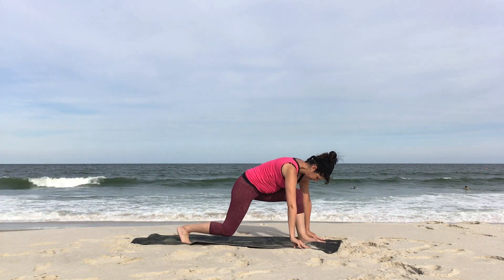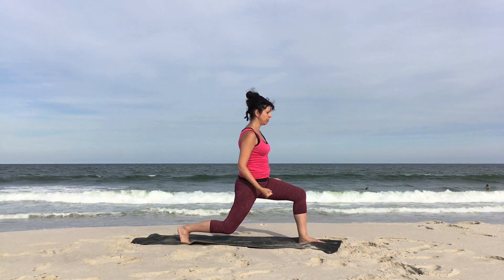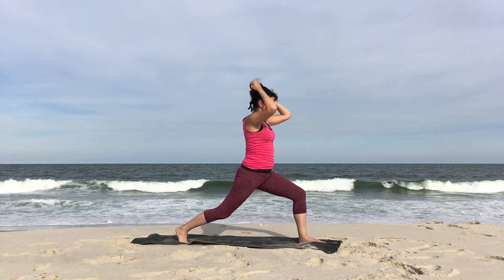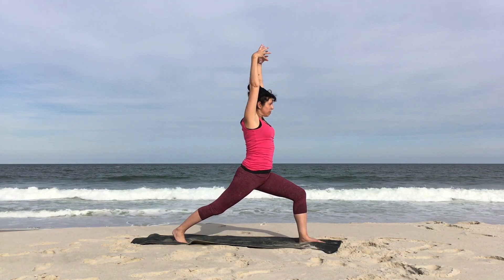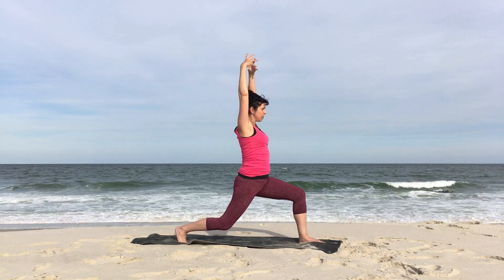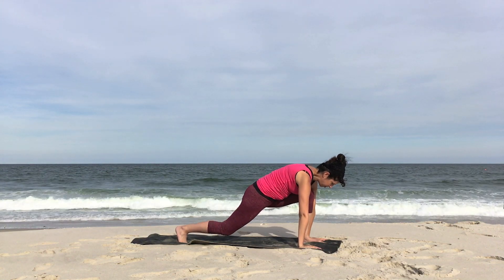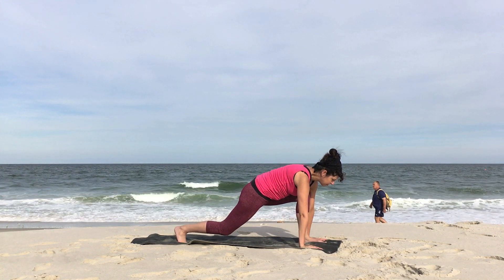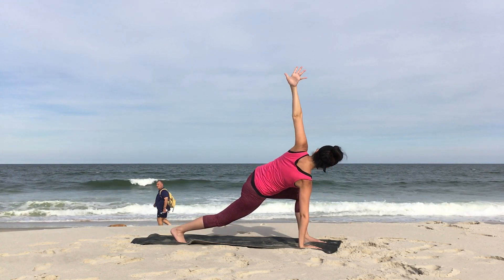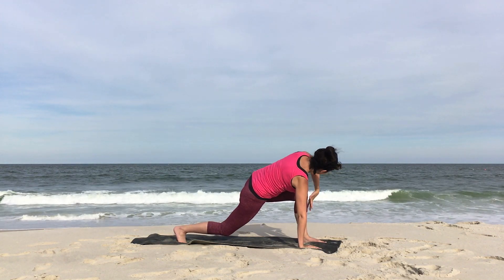Left knee over left ankle. Bend both knees, lengthen the spine. Begin to rise. Reach the arms all the way up as you inhale. Make fists, get lower. Inhale arms up, back leg straightens. Exhale, lower. Continue there, inhale and exhale, follow your own breathing. Continue to move. One more, bring it down. Bend both knees, only the arms reach up. Exhale, hands to the mat. Bend and straighten the back leg a couple of times. Keep your right hand on the floor, twist to the left, left arm reaches. Begin to circle that arm as you bend and straighten through the back leg. Continue to move here, straightening and bending and circling.